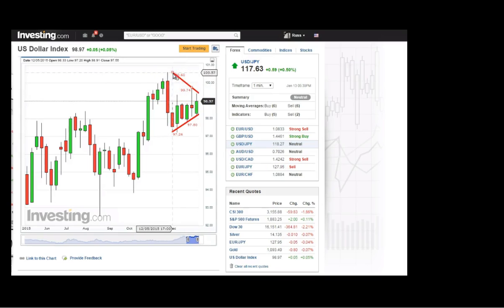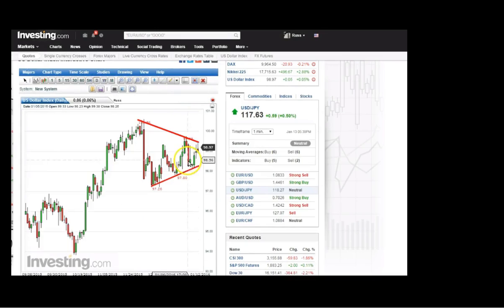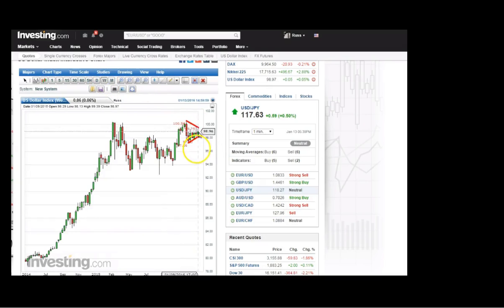Let's fix this just a little bit. You can see it's missed. But we'll see. The weekly still does look a little bullish, but the daily has already turned around. So we'll see what happens. If this comes down, I'm going to call this a failure for the week, and that would be bearish for me. So a couple more days, we'll see how that turns out.